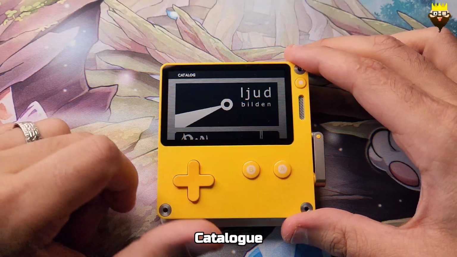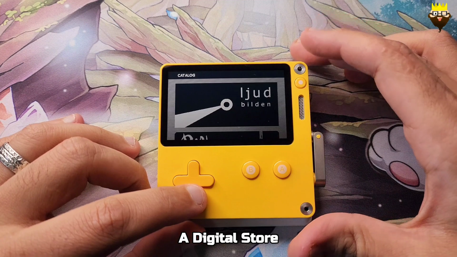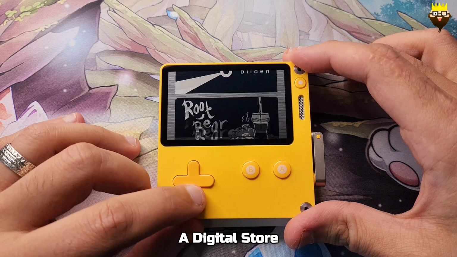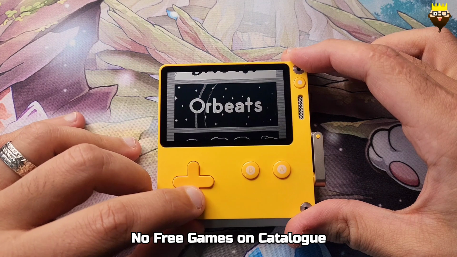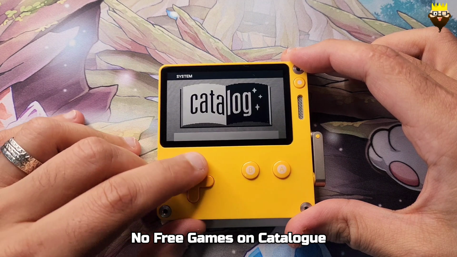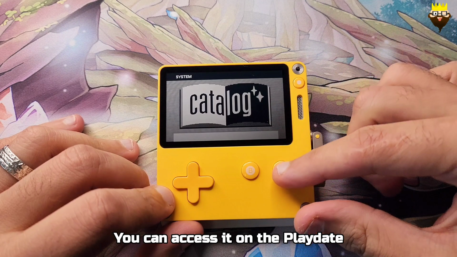Let's talk about Catalog. Catalog is the Playdate's equivalent to an eShop. Catalog is basically the digital store. You go there and buy, and as of now there are no free games on the catalog, only paid games. Go to the last option on the Playdate and simply click on Catalog.